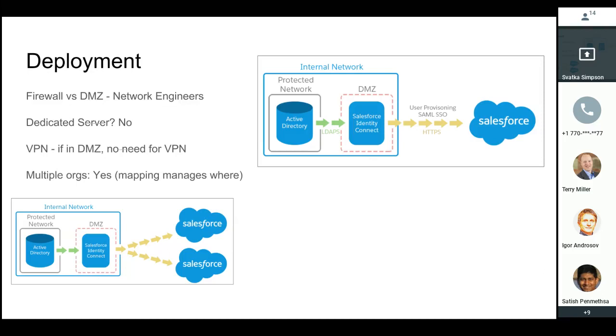DMZ is the demilitarized zone, an area that is still on your network but not behind your firewall. That is my understanding. Here it shows that it has to be encrypted, going through HTTPS over to Salesforce.